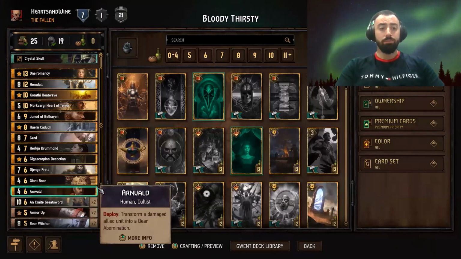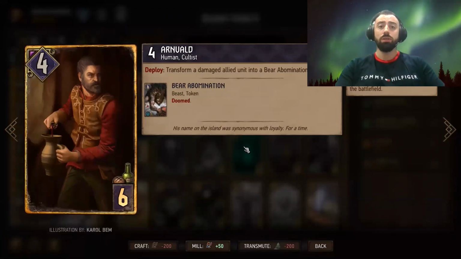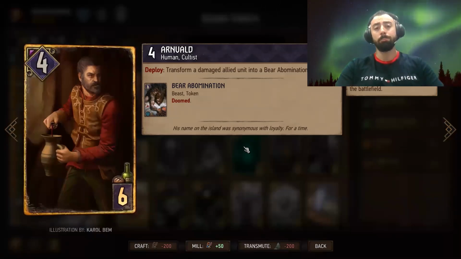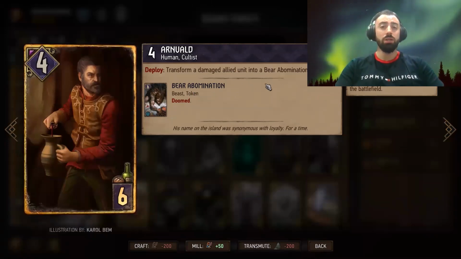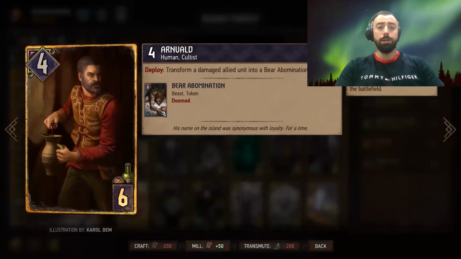In addition to that, so to work with the synergy of using Armor Up, I've added this card in here, Untitled. This is just my touch to the deck, guys. You know me, I like to throw something in there different that you don't see often. This is my touch for this deck that I've thrown in. So it allows us to transform a damaged allied unit into a bear abomination, which is this unit down here. So the target for this will be the damaged student witches.